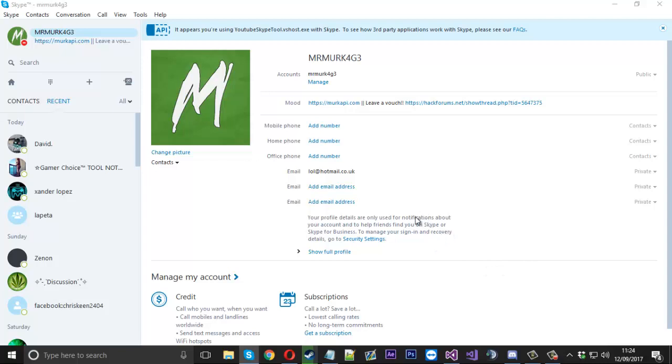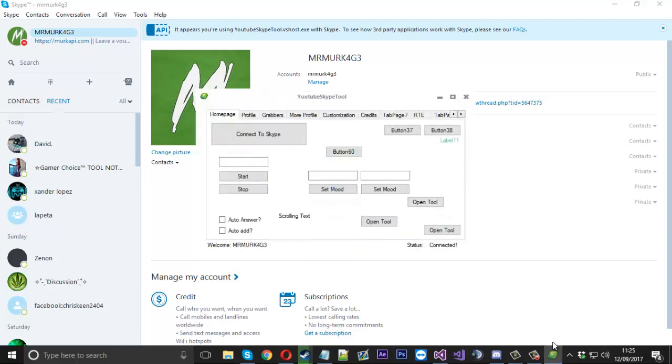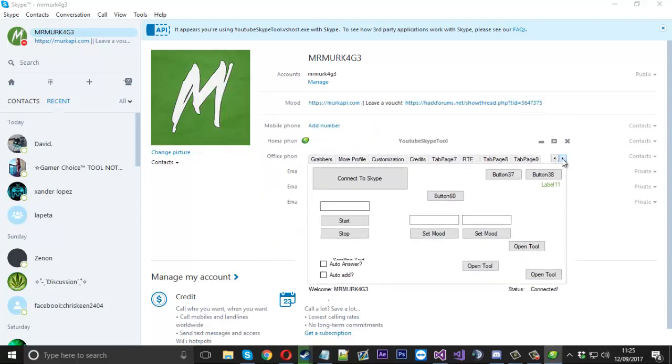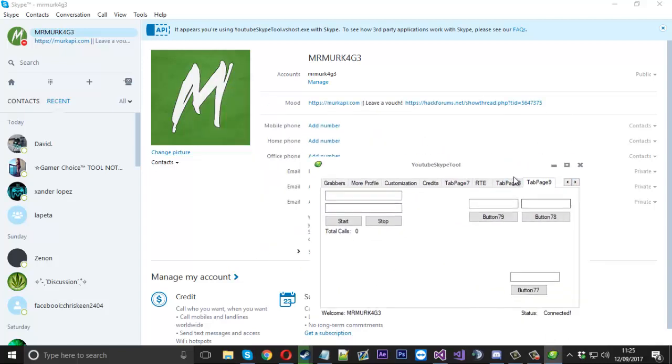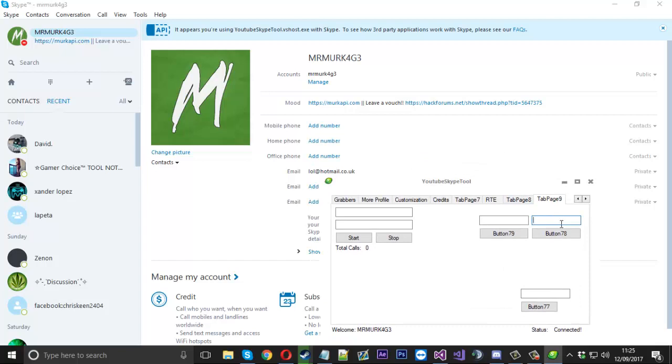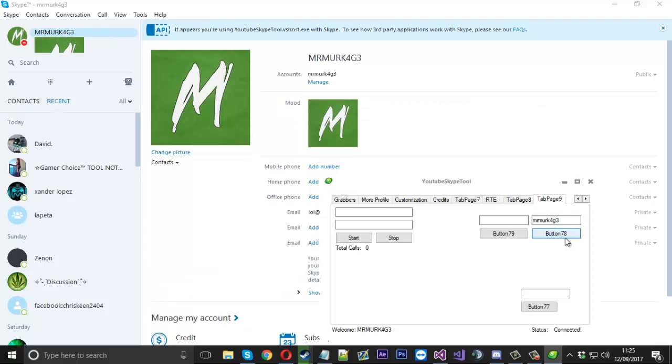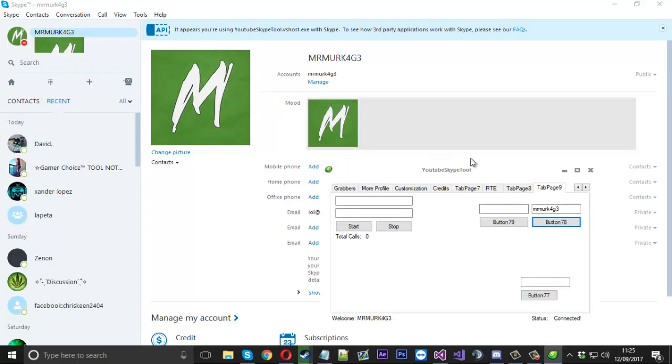So when that's opened up, we'll go over to the end tab, and this right one here is the avatar. I'll just use myself for now, and I'll set the avatar, and you can see my mood now has my little image in it, and that's with the 100. I put the size to 100. I think that's 100 by 100 or something like that, but you can change that to whatever you wish. So that's that for that.